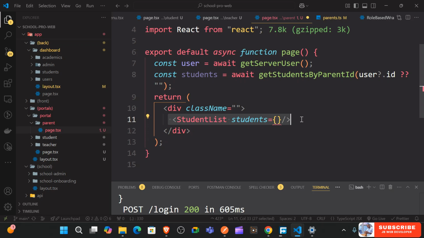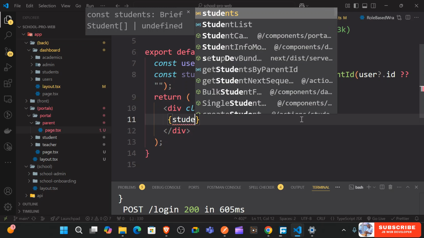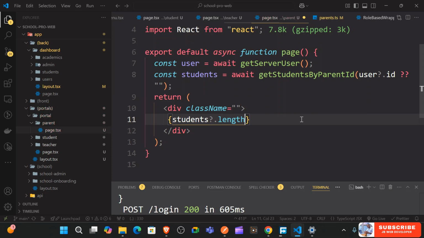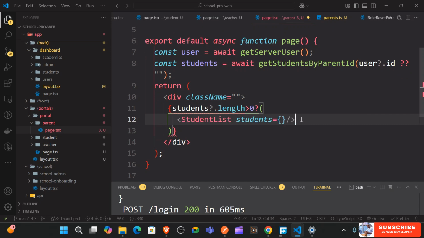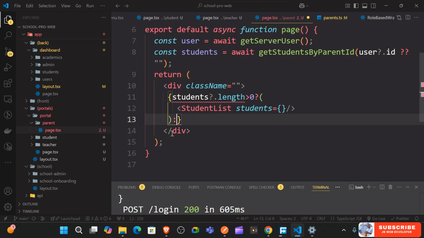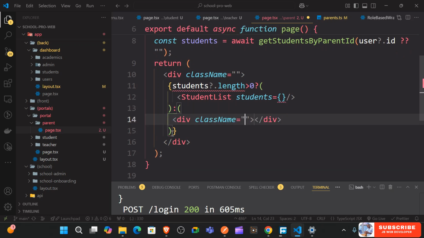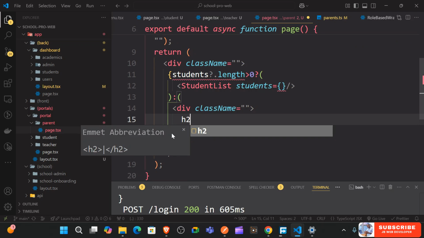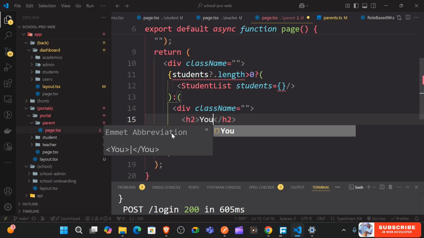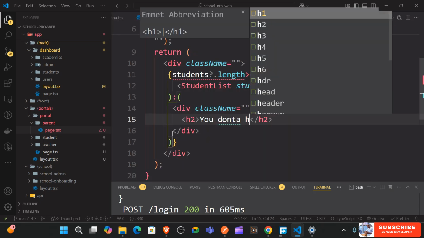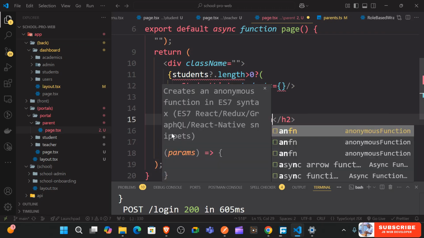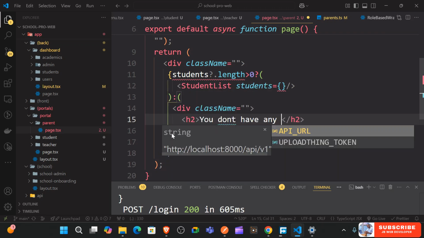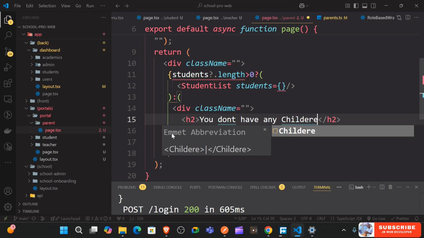And for some reason, if we cannot get the students, if you just say here, if students.length is greater than 0, then we're just going to show this. Else, we can just show a div with an h2 which says you don't have any students or any children, or I don't know.